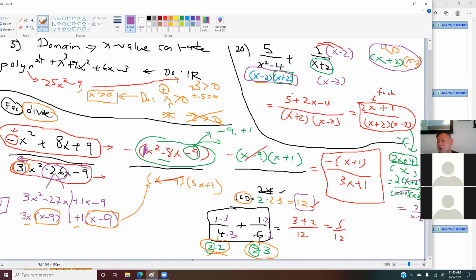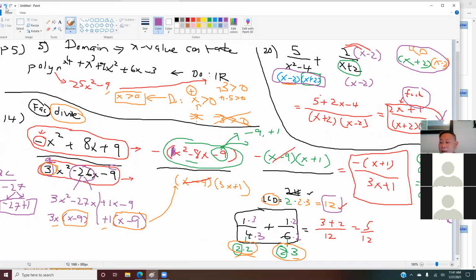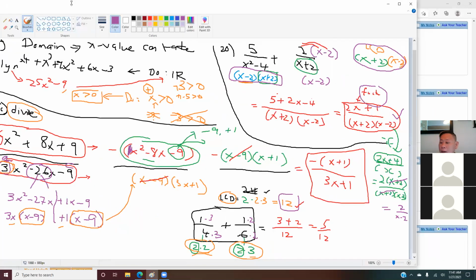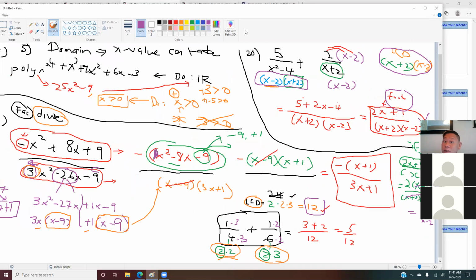So this is what I'm going to point out to you. If this is factorable, you need to factor it out. And if they are common, you can cancel it. You guys okay here? But the real answer for this question 20 is this. This is just an if. Okay, that is just an if. You guys with me here? Yep. Again, these questions will come up in your test. So make sure you guys know.